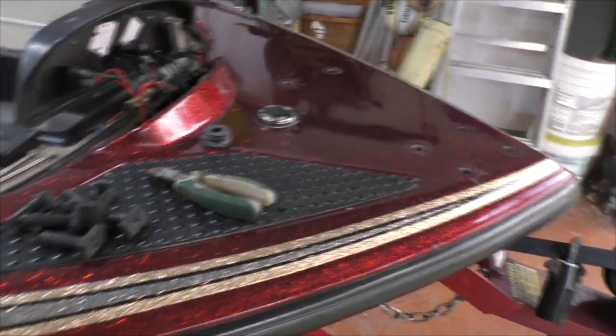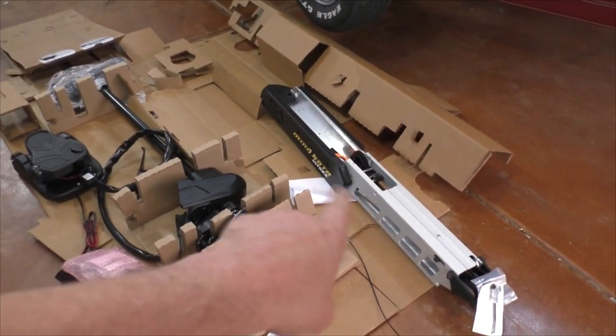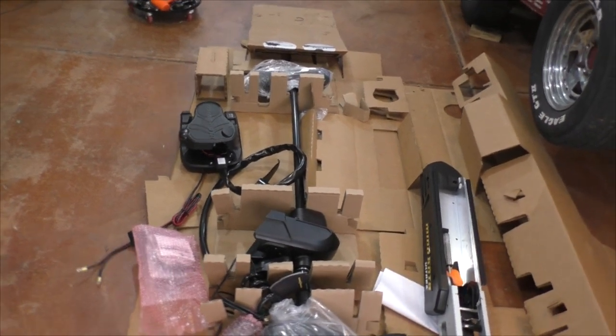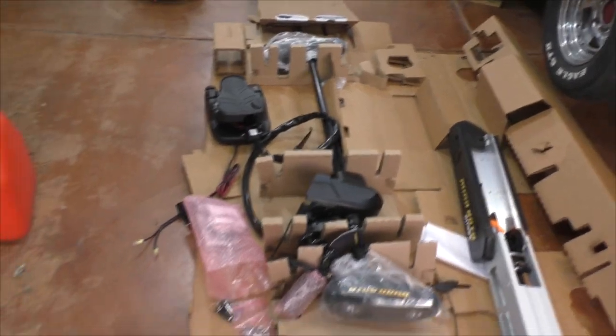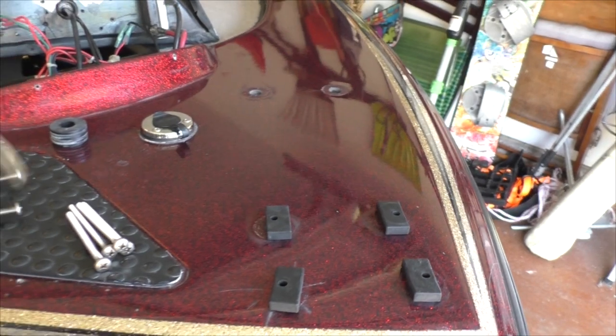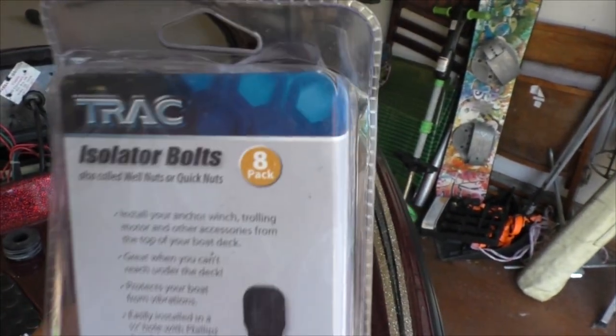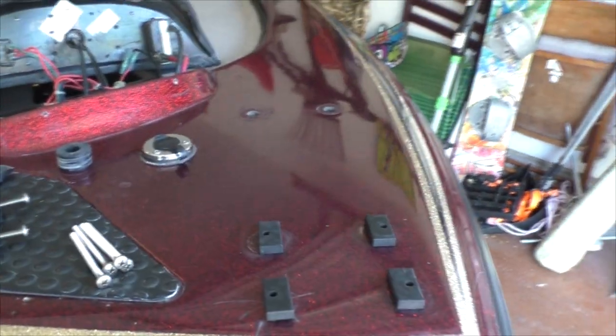There she is — that's kind of how she comes. I took the box apart and took the mount off, but those parts were old and I didn't want to use old crappy parts on this nice new trolling motor. You'll see I got the trolling motor off already. I'm using these isolators — I got them on Amazon. They're the old Motor Guide ones but they work great. They're track isolator bolts and they do a great job of attaching this stuff to the bow — about $21 for eight of them.